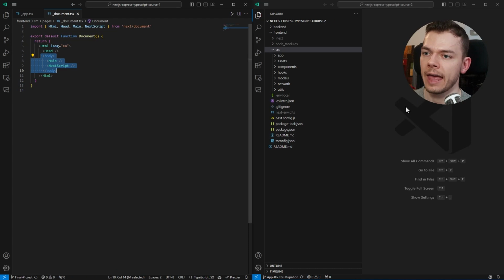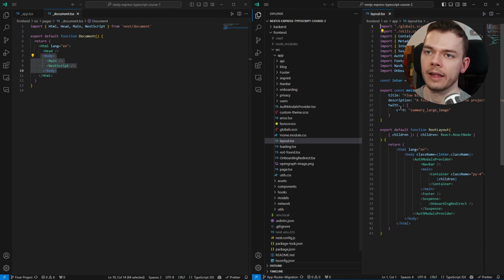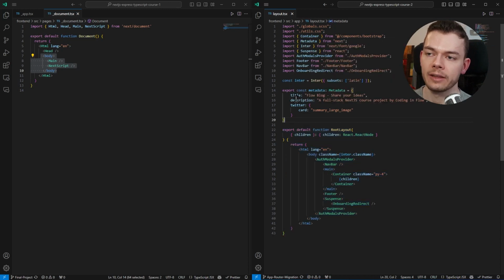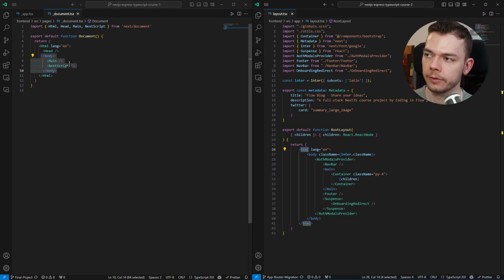In the app router, these two files go away, and instead they are replaced by this layout.tsx file, which is located directly in the app folder. And we need such a root layout. This root layout has the same purpose. We set the metadata here, just that it works a bit different. We put common elements like the navbar and the footer that should be shown on all pages. And then we render the pages themselves in here. And this is also where you put your context providers that should wrap all your pages. In here we also have the HTML and the body tag. So this replaces the _document file as well.